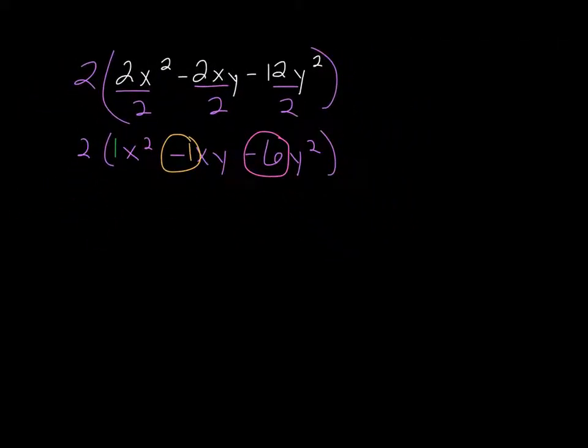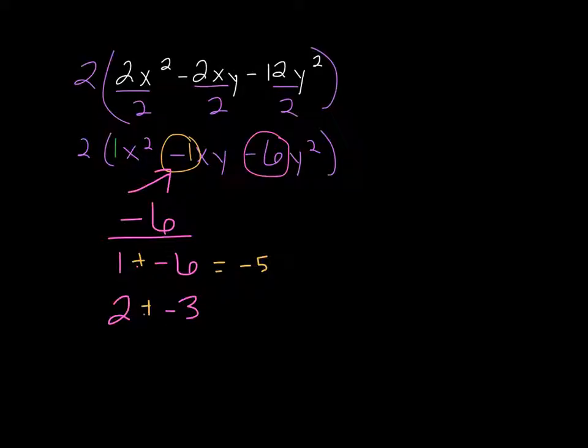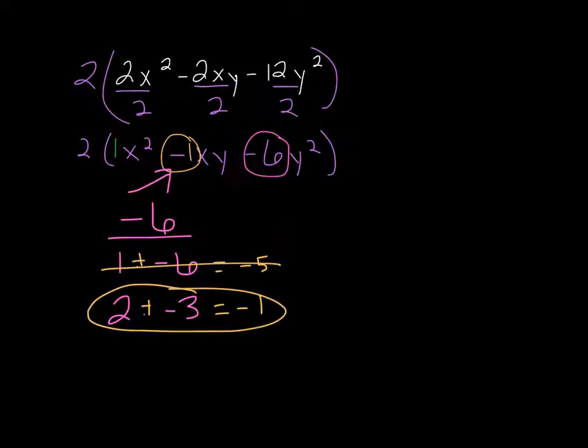So let's list our factors of C. C is negative, so the signs are going to be different. And the larger one's going to be negative because B is negative. So 1 times negative 6, 2 times negative 3. 1 plus negative 6 is negative 5. 2 plus negative 3 is negative 1. That's the one we want. Negative 5 doesn't work. And we do have a y on the end again, so don't forget to include that in your answer.